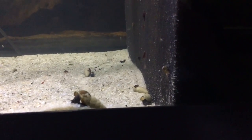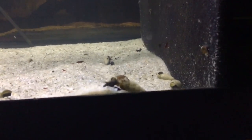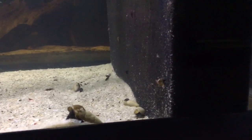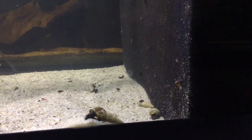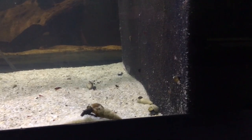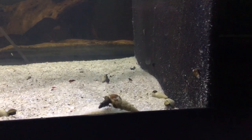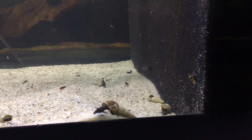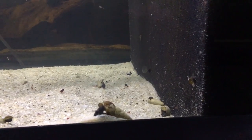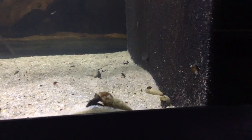The first reason is cycling. Every single tank needs to be well-cycled. Shrimp are sensitive — they don't do well in the cycling process — so you have to make sure you have a well-established tank before adding shrimp. To achieve that, normally we buy fish, add them in, leave them for a month or two to get the filter really cycled, and then pull them out and add shrimp.